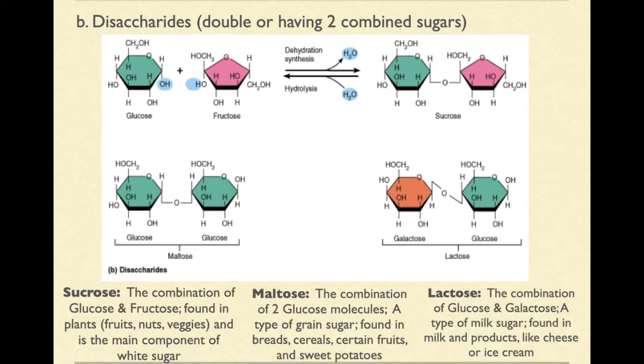Then let's look at the bottom. We bond glucose and glucose together. We get a maltose. Maltose is basically a grain or bread sugar. This is found in cereals and starchy foods like sweet potatoes and fruits. And then we have your galactose, which we were just talking about, and glucose. Galactose and glucose make milk sugar. So that's going to be your lactose. If you ever heard someone is lactose intolerant, means they're having trouble breaking apart this lactose bond. So this is found in dairy products.